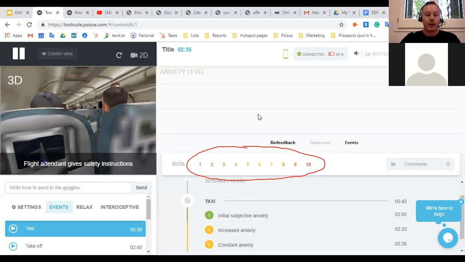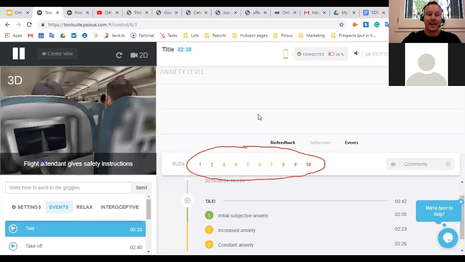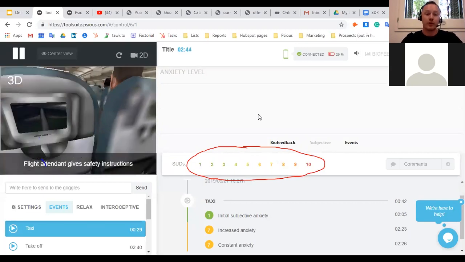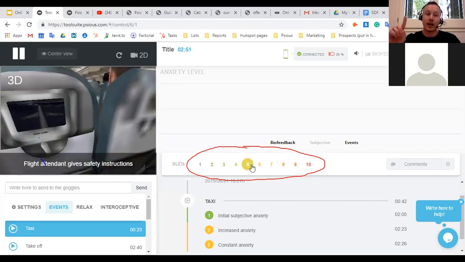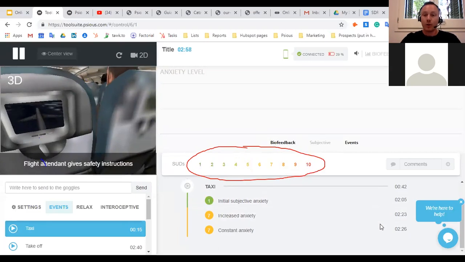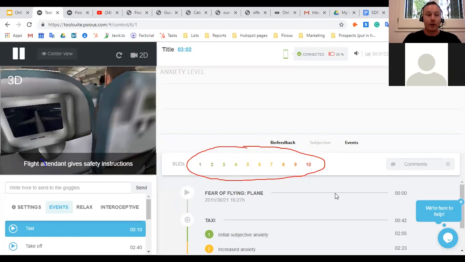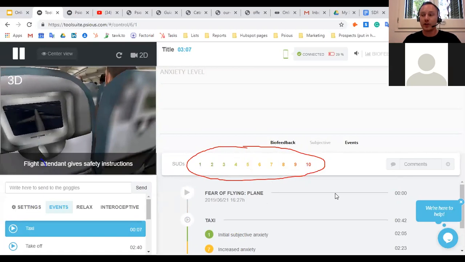Okay, as well as the subjective responses from the patients, what we also offer is a biofeedback response as well. So that would measure the GSR response of the patient. So you would get an objective response for the level of sweat that the patient is emitting out of their finger, which gives you an accurate anxiety level reading as well. And the two can be compared as well. What's excellent is that these reports can all be saved also, allowing you to show your patients that they are making genuine improvements over periods of time.